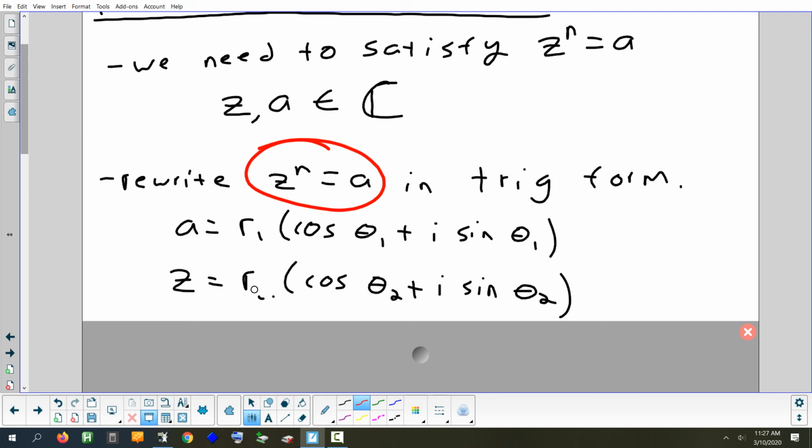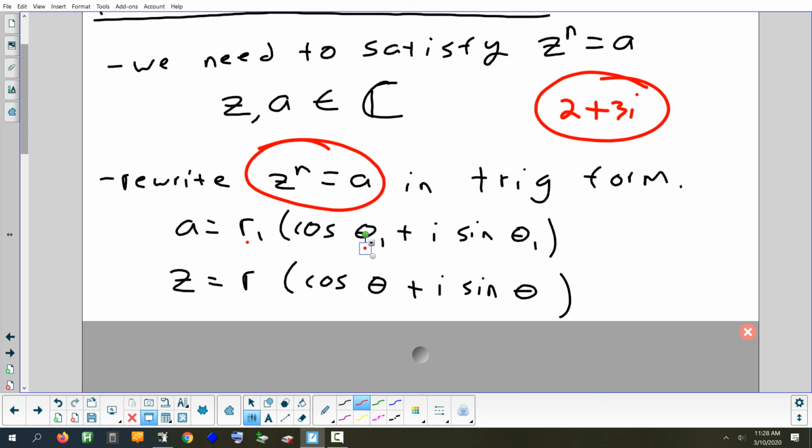Let's write this like this. When you do an actual problem, they are going to tell you what A is. They may say something like, A is what you're finding the roots of. So they may say, find the roots of 2 plus 3i. Well, your first step, if they tell you that's what A is, you have to find the radius and the angle. That's what you did in last night's homework. So R1 and theta 1 is a radius and an angle for something that they give you.